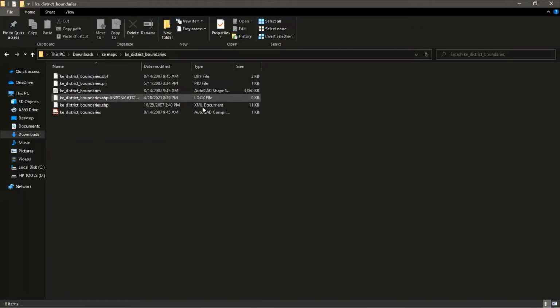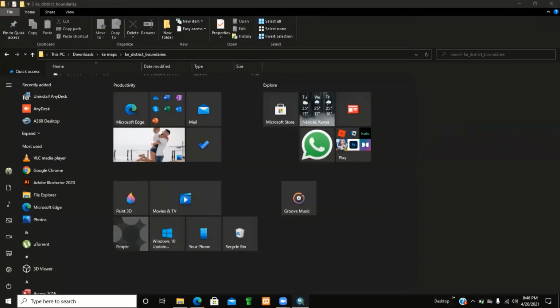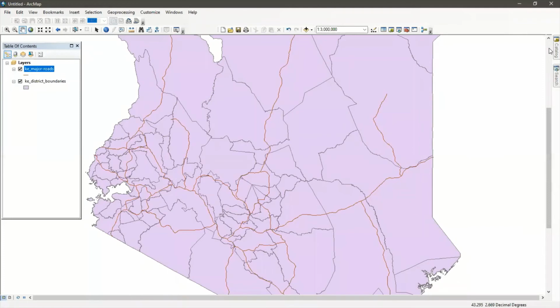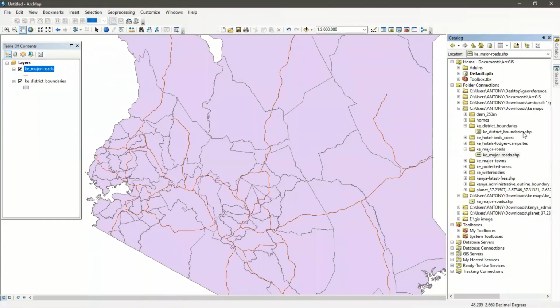That is why I told you guys to make sure that you save all of them in the same folder, so that you don't mess around with your data. Because you can see they are a lot. ArcGIS has a way of recognizing them and making them as one so that it can give you the data that is relevant to you, the .shp.